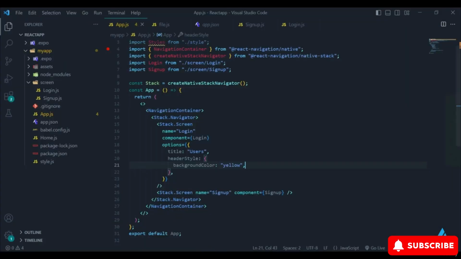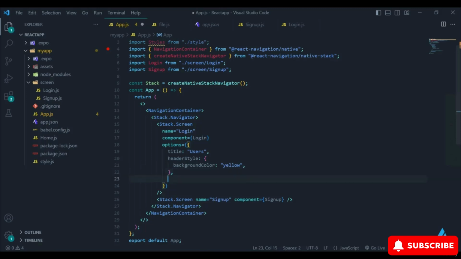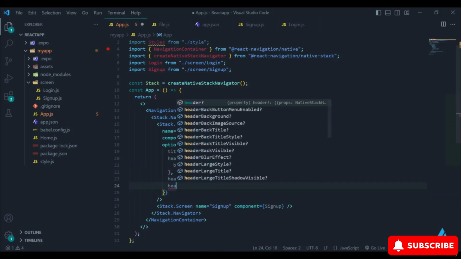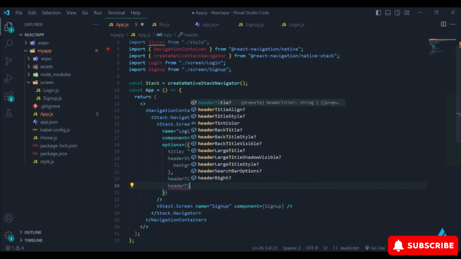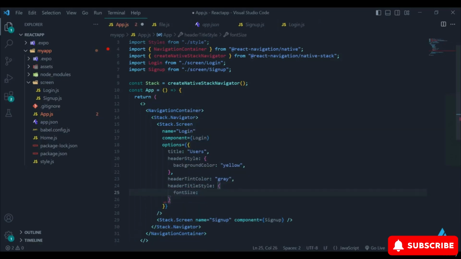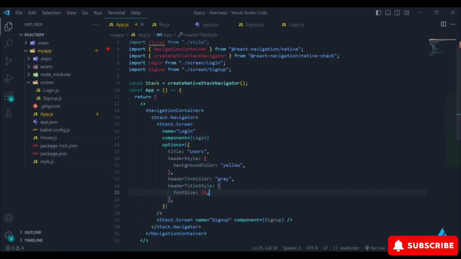Now that you know how to change the background color of items in a stack, you can modify the text styling separately. Then, if you want to modify the font size, use brackets and a 20-point font size after changing the header title style. You can now observe that user's font size has increased when you save the file and open the application.